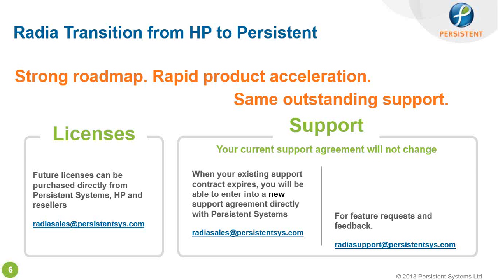So we feel like there's going to be a very smooth transition for you, and once you become a Persistent support customer, there's a lot of information that will now be available to you as you gain more value from your investment in Radia Client Automation. So again, as Vikram mentioned, if there's any questions about this, please start asking them, and then we will address them when we have the Q&A session at the end of this discussion.